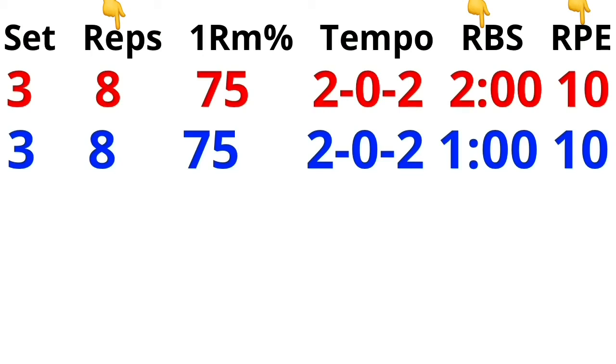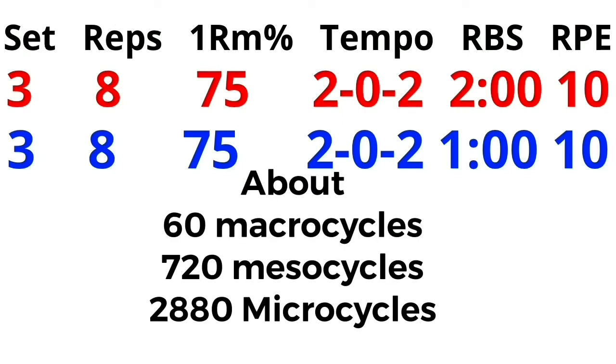It's also important to understand that science and data give us general guidelines to follow, but they do not tell you what to do, because it's highly unlikely that your exact situation is the same as the people in the studies. You also don't have enough time in your life to try every single combination of all the intensity variables with every single way you could possibly periodize your training. So it's going to be very important that you use a combination of what the research says and your personal experience when it comes to designing your training program.